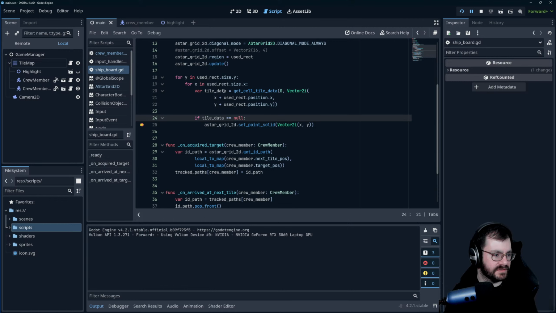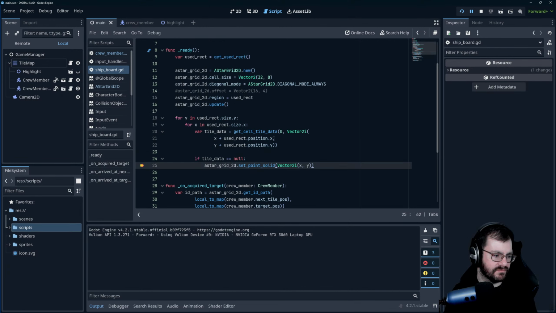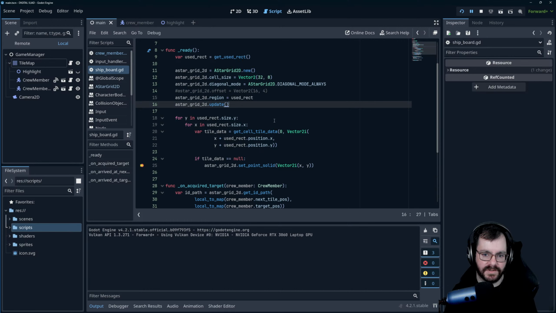If we don't have tile data for a given tile, we do want to make sure that that tile can't be navigated across. It's interesting that it's telling me I can't do that if it's out of bounds. Are we not converting it correctly or something like that?